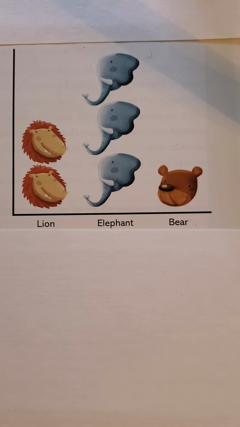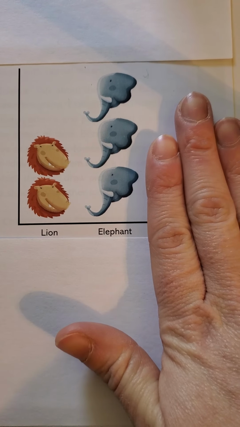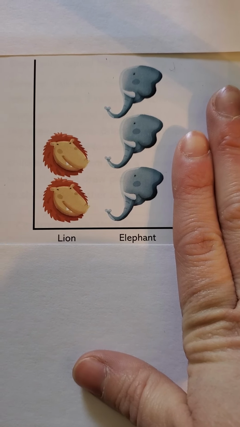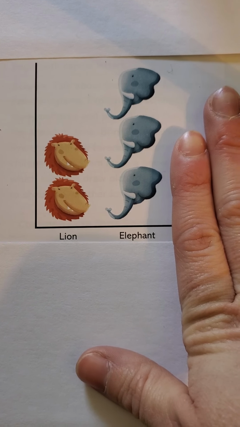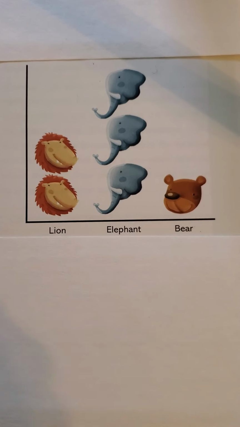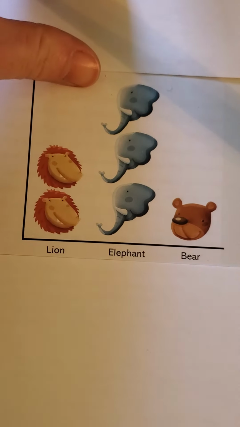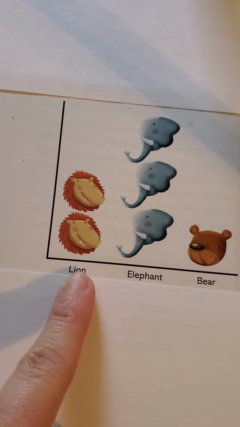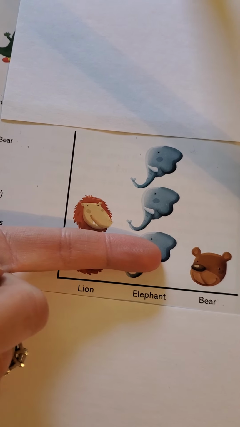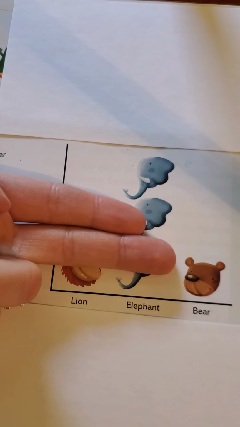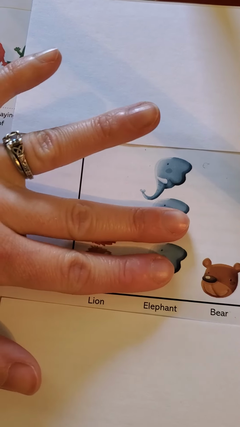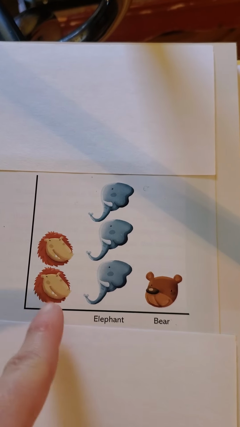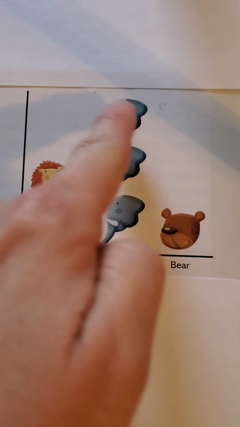All right, now let's look at our lions and our elephants only. So we're going to pretend like the bear isn't there right now. How many more students voted on the elephant being their favorite than the lion? Okay, well, let's take a look here. So we're going to do 1 to 1, okay? So we're looking at how many more elephants there are than lions. Okay, so here's these 2 are buddies, and these 2 are buddies right here. So how many elephants are left over? Just 1. So that means there is 1 more elephant than lions and 1 less lion than elephants.